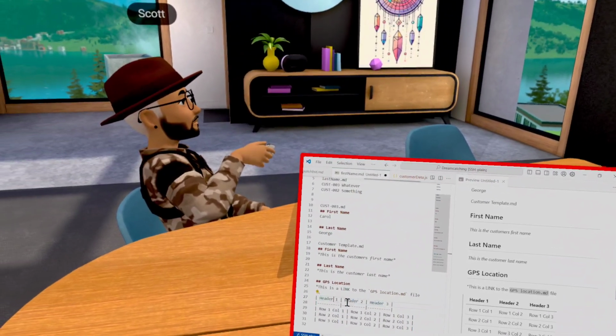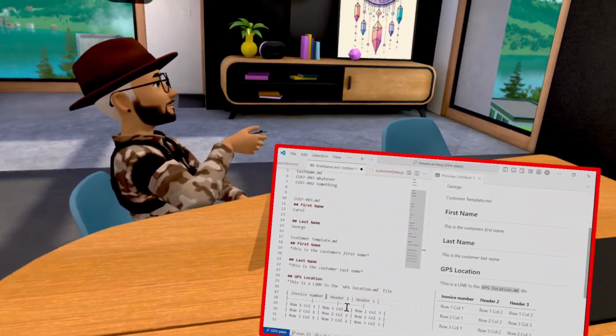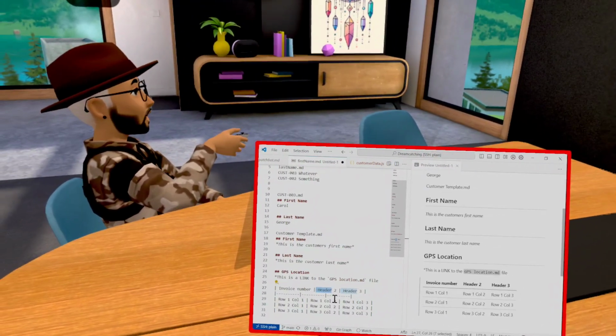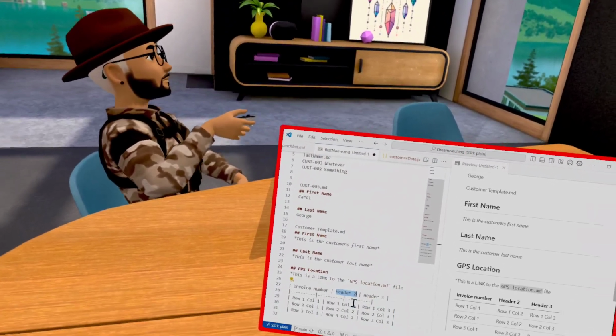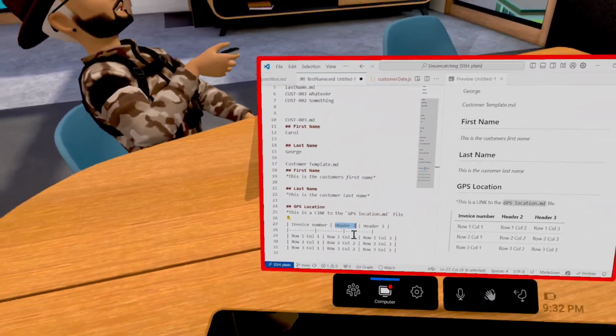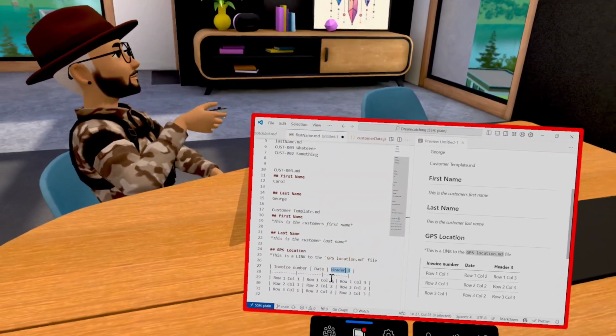Where you'd be like, this would be invoice number. Did you just do that? I missed it, I was pontificating. You're too busy gas bagging. Yeah, that's what you were saying, and I totally missed what you just did there. What did I just do? I made a markdown table.